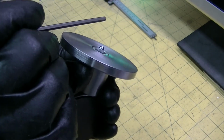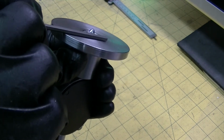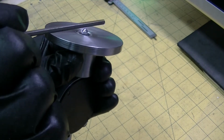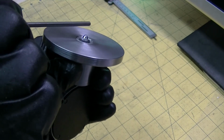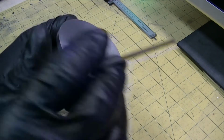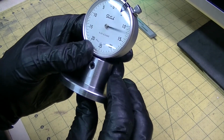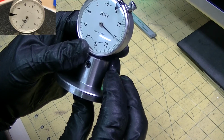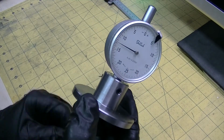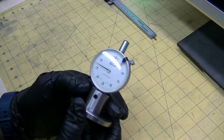So when you're moving the piston to find top, of course this part of the tool sits on the top of the cylinder, so when the piston comes up at top dead center, it pushes down on the indicator, and then, because you've already set the indicator to 0 on a granite plate, you can see how far down that piston is at top dead center, and then figure out your gasket height. So nice simple little tool. Did a great job. I was able to figure out my gasket height quite nicely.